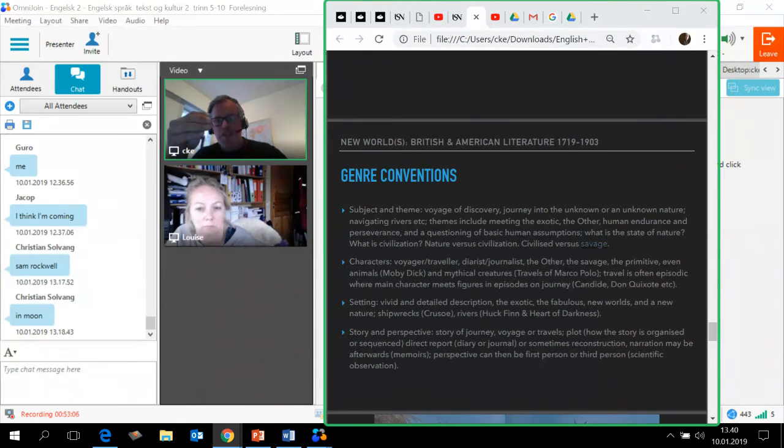You may well then slip to a third person scientific observation voice as well, because at the same time as this realism and travel writing and the idea that there's new knowledge to find out in the world, that comes along at the same time as the scientific revolution. So there are links between the scientific revolution and the scientific mindset and the realism of the novel. So you might find that often in travel writing, and that's one of the important tropes, how it plays on the fact that this could actually be real or not.